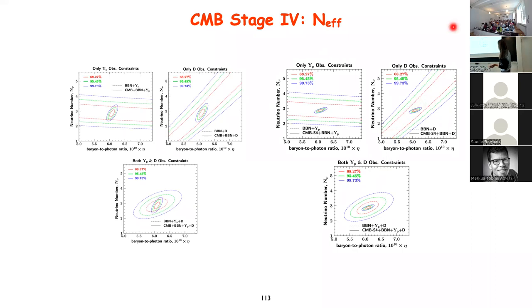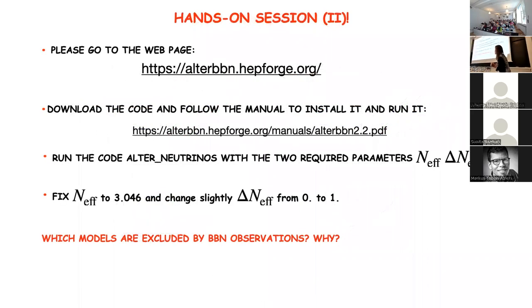These lines, the ones that are not contours, are BBN predictions, and look at how the size of these contours will change from now to the future. This is Planck now, this is CMB Stage 4. See the size of these contours in the neutrino number. You can see that the errors will be really tiny. And future observations, not only of the CMB but combined with other large scale structure probes, will maybe even be able to test this 0.044 theoretical prediction. This will be amazing, imagine. We will be able to test this tiny deviation from three from future probes. This is something that you want to play with.